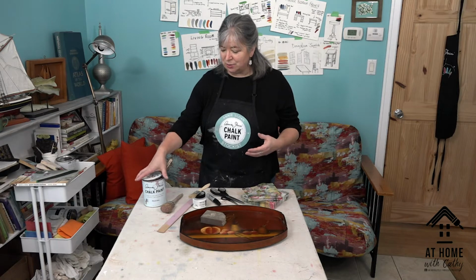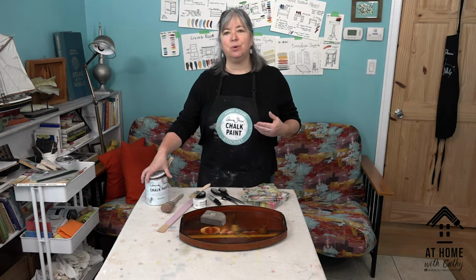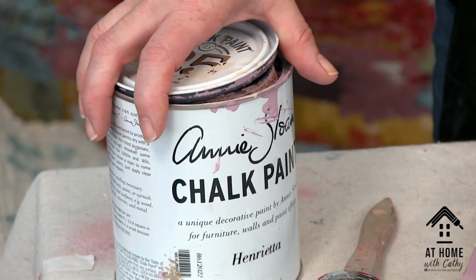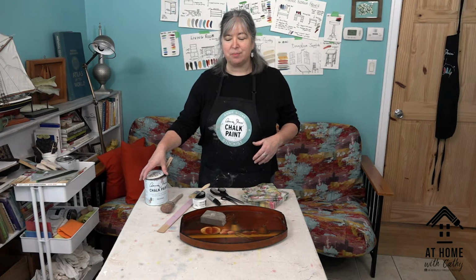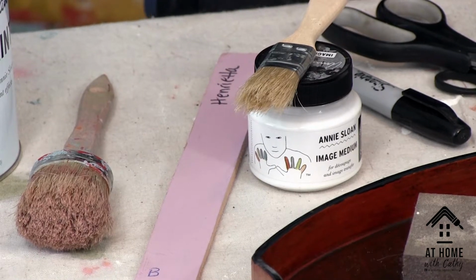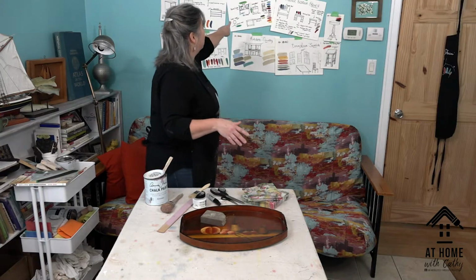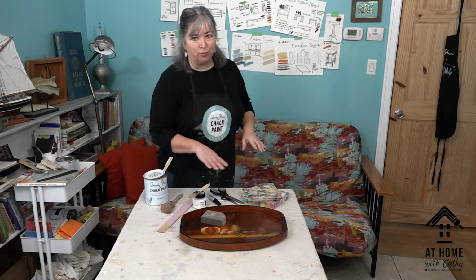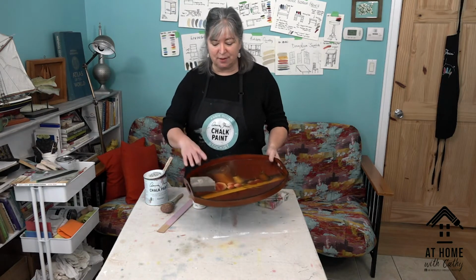And I find I don't have a lot of opportunity to use the pinks in the palette because they don't work with everything I have, but they do look good in almost every room. It just is an accent. So I thought this might be kind of nice to have in my boho room as a little table on the dresser when guests come. The boho colors are on the wall behind me, the guest room boho chic, and these colors work really well with that. So to start, you're going to paint just like everything else.